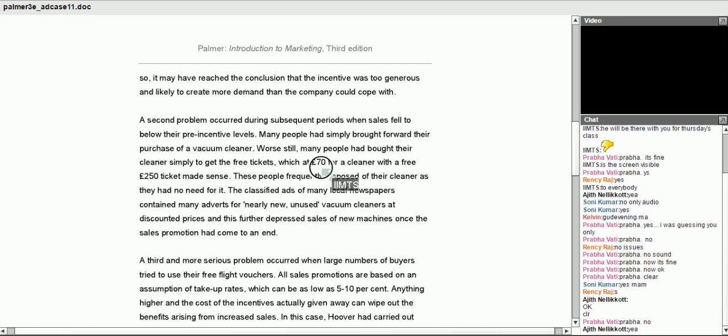What people were doing, they were spending 70 pounds for a cleaner, and then they were reselling it at an open price in the market. So instead of buying from the company, people started buying this at the discounted prices from them. And this was a time barred scheme. This ticket was a time barred scheme. So once this was over, people preferred to buy the second-hand vacuum cleaners from the advertisements in the newspaper. So now their sales further declined. Initially also they were not getting the market, and because of the availability of second-hand vacuum cleaners at reasonable prices, people were diverted toward that, and their sales further went down, this company.